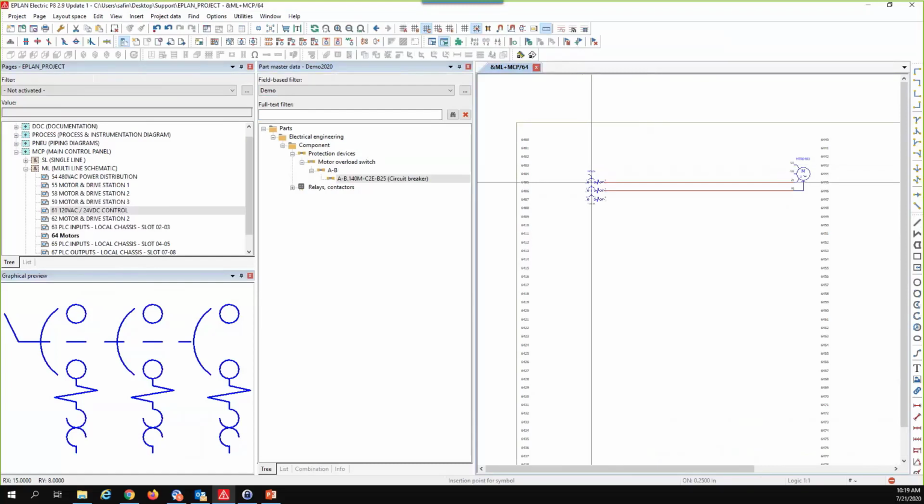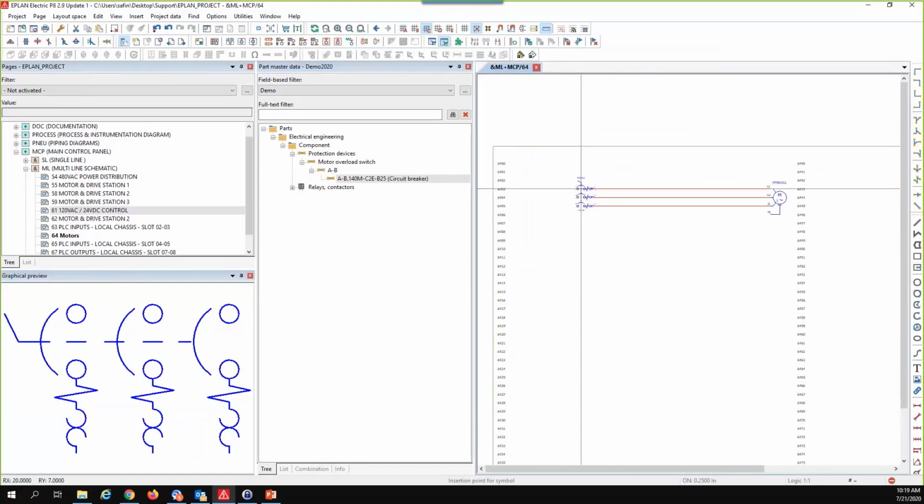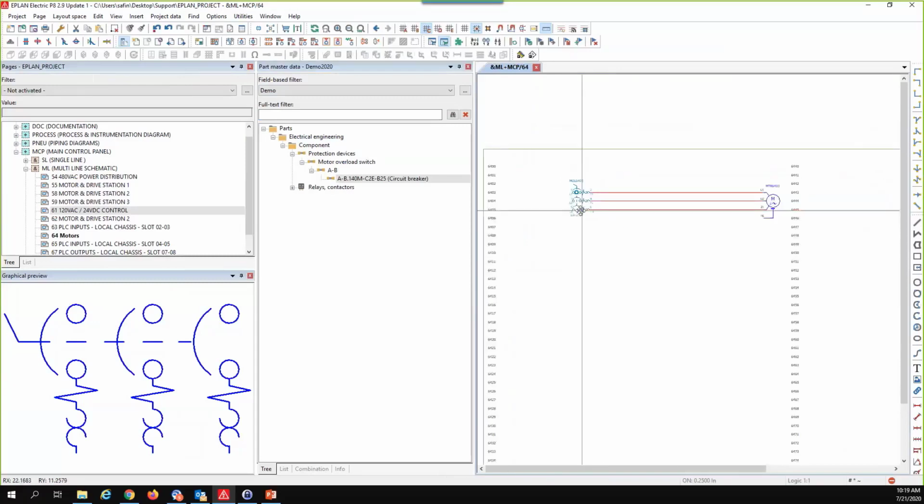As soon as I hover across from that motor, you can see that the connection is generated, or activated, automatically. Once I am satisfied with the position across from that motor, I can just place it, and you can see that even if I move it around, these lines and connections get updated automatically.